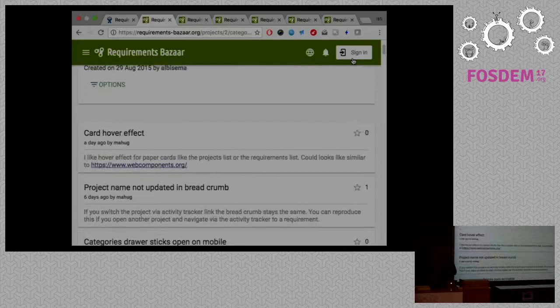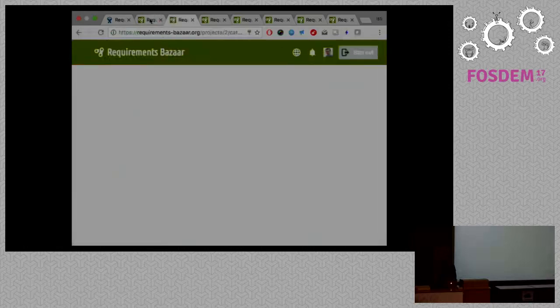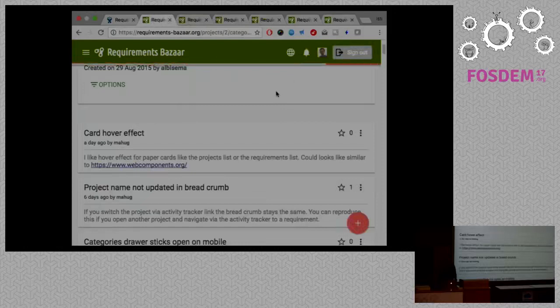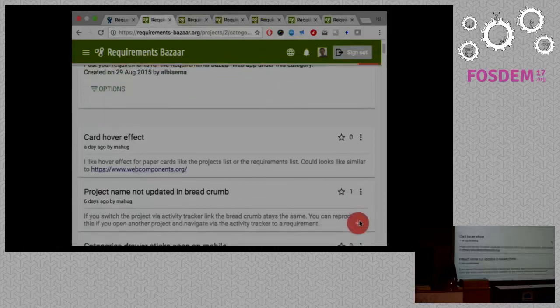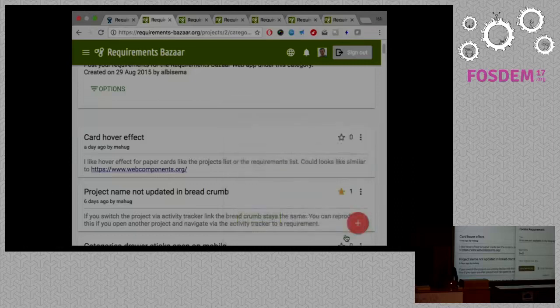And let me sign in here. So that is our OpenID Connect provider. Yeah, and now I'm logged in. And if I want to add something, for example, I noticed yesterday that the statistics on the main page are not yet localized, so stats are not available in my language. Bad. And I can save it, and it will just appear here.